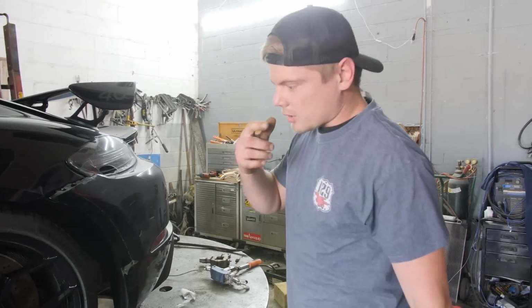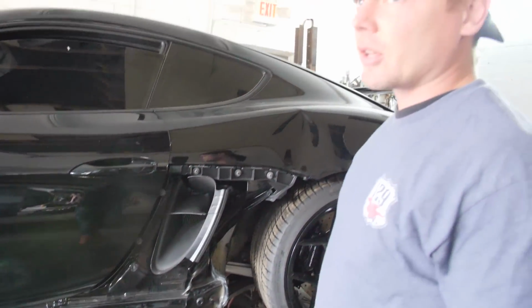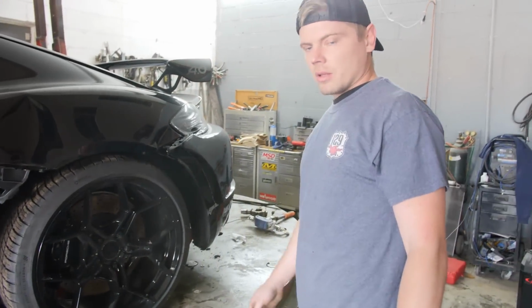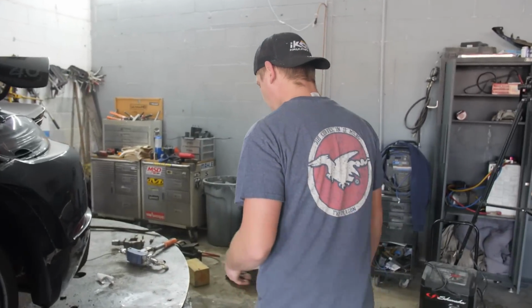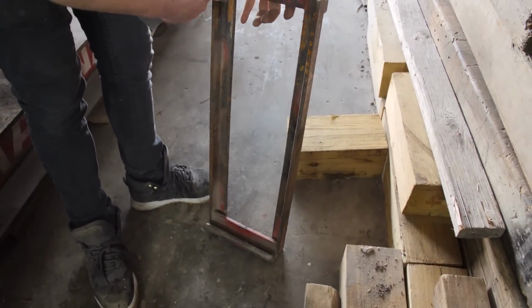All right, so we need to get this car up onto the clamps. And we actually have to go get some new bolts for the clamps too, because Nate lost them all. Yeah, I lost them all. You're the one who took them all apart and started playing with the bolts. Well, I needed something to play with.